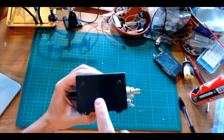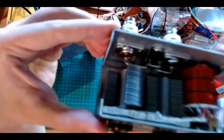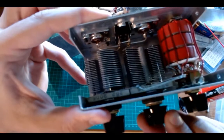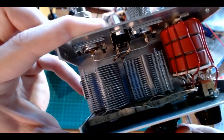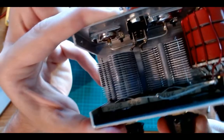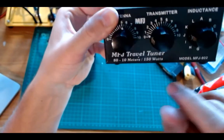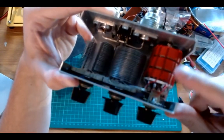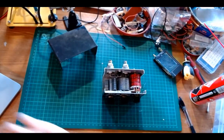I already removed the screws — there are three screws here and three screws here — so when you open it, it looks like this. There are two capacitors associated with these knobs, and you can regulate the capacitance by moving the plates. When they are completely overlapped the capacitance is maximal, and when put in opposite directions the capacitance is minimal. Here instead you regulate an inductor that has several points connected by moving this knob.